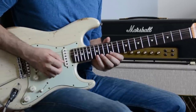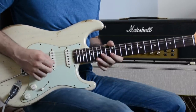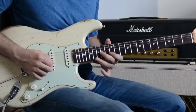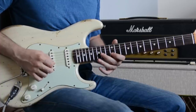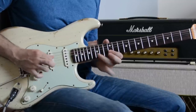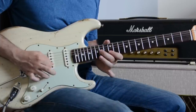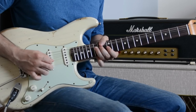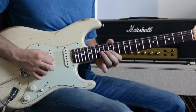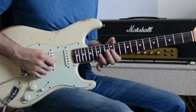You bend from the second string and then you can do this phrase of playing on the third string on 14th fret, 12 on second and 15 on the second. Then you bend on the third string on the 14th fret one tone. And you run mainly on the pentatonic scale.